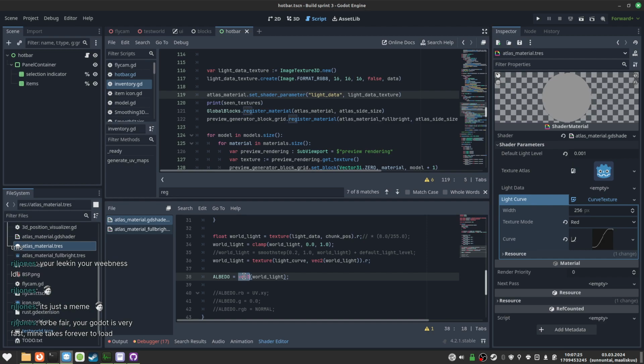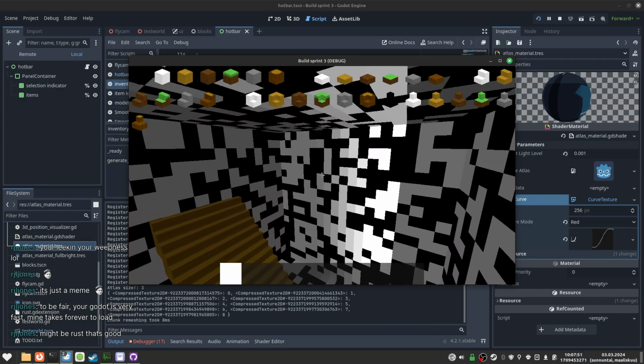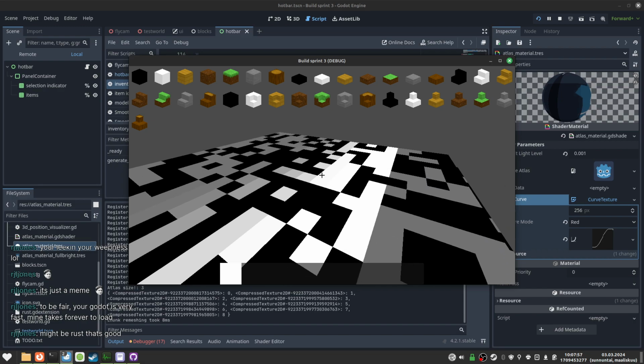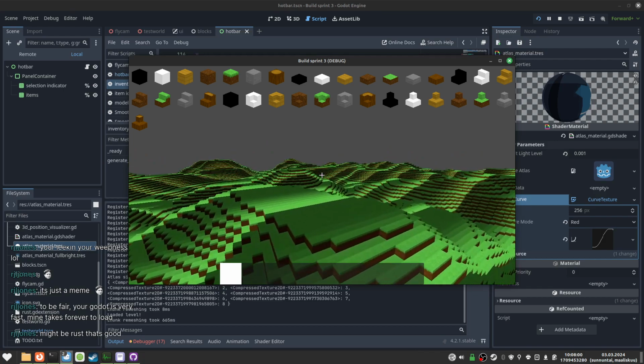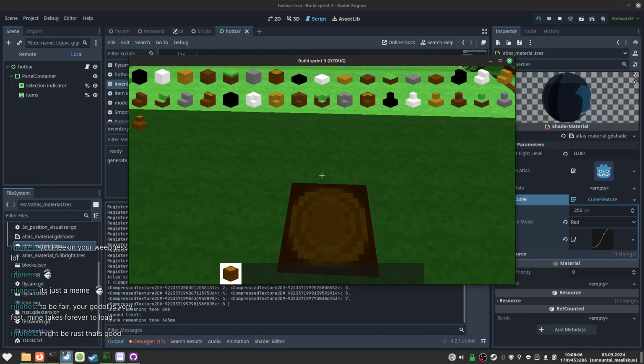Damn. Imagine. I thought I fixed it, but I'm not doing the correct thing. To be fair, your Godot is very fast. Mine takes forever to load. I don't know. It might be an issue with your specific system, and maybe because of the project. The Rust shouldn't affect the load time because there's this additional stuff on top, right? But if you have an empty project and you try to load that, does it take a long time or is it fast?